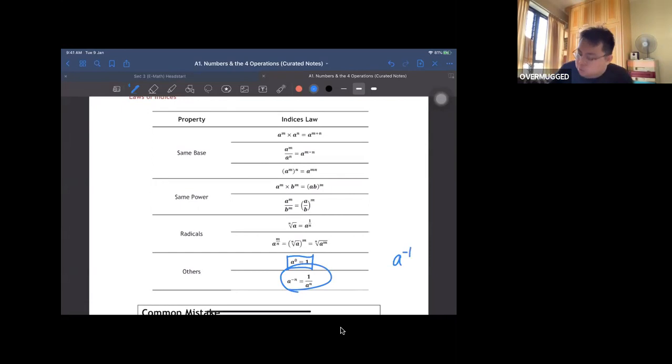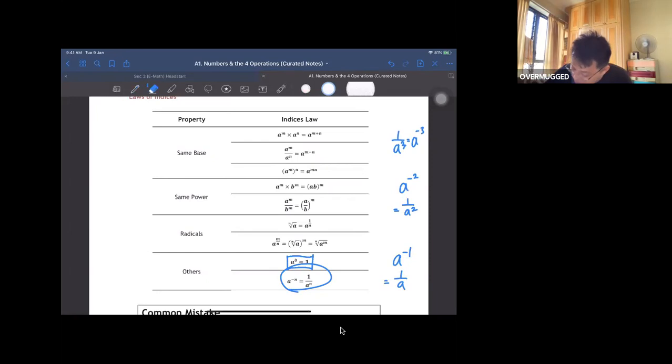Having a negative power is literally taking a fraction. So a to the power of minus 1 is 1 over a. Okay, a to the power of minus 2 is the same thing as 1 over a squared. So all this is more of practice, and then once you keep on doing it, it becomes second nature. You must remember that whenever you're moving something from a denominator up into the numerator, it becomes negative. So a to the power of minus 3. You can always check with your calculator to make sure that you're not making any mistakes.